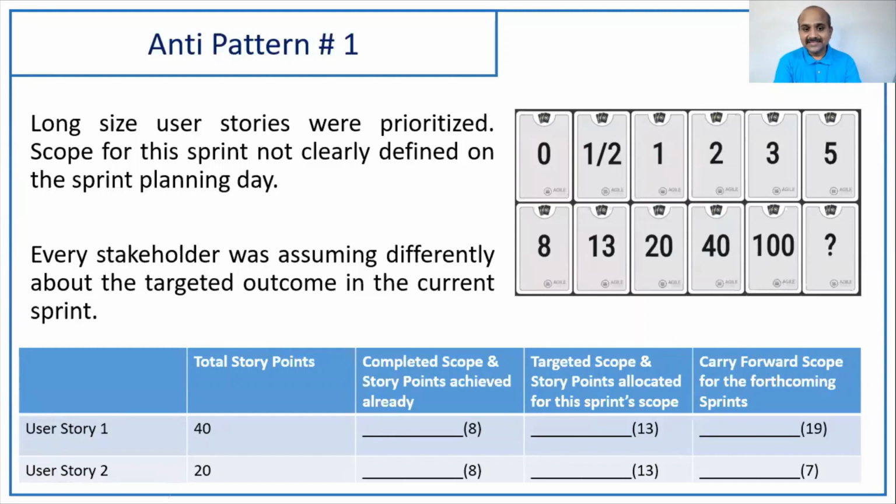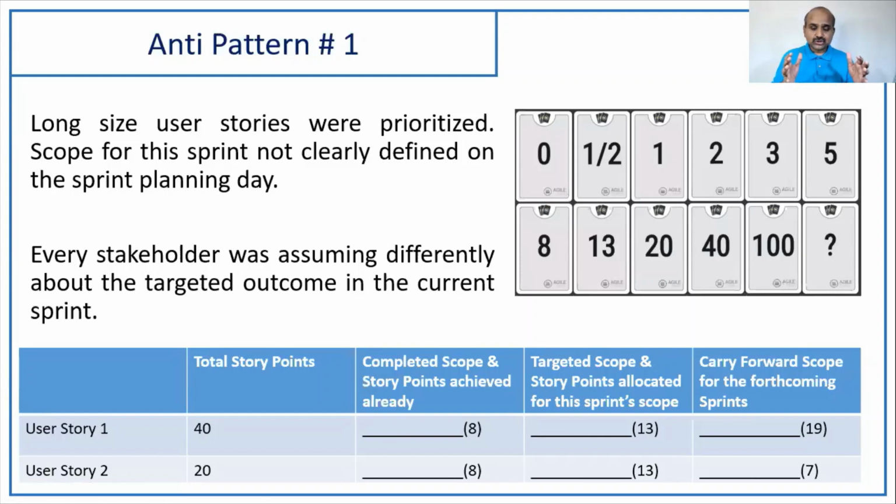these big story points. And then what happens is, some part of the scope was completed last sprint, some part is destined for this sprint, and some part is for a further sprint. For example, out of 40 story points, ideally we should not pick these big stories. But because it's an anti-pattern on the ground, you come across situations wherein you are taking 20 or 40 story points worth of work, wherein you completed some, like for example, out of 40, 8 story points got completed last sprint, and 13 story points is what we are aiming for in this sprint, so that the remaining 19 story points you are planning to work on in the upcoming sprints.